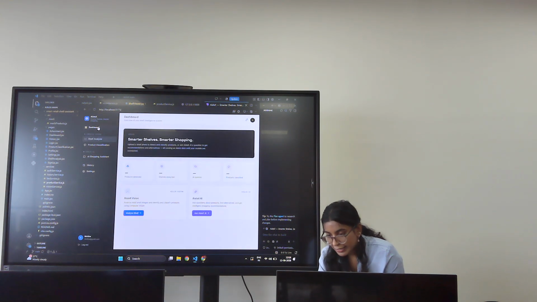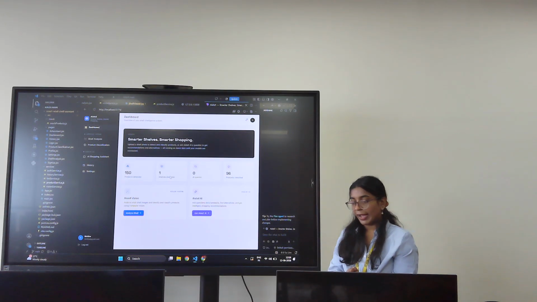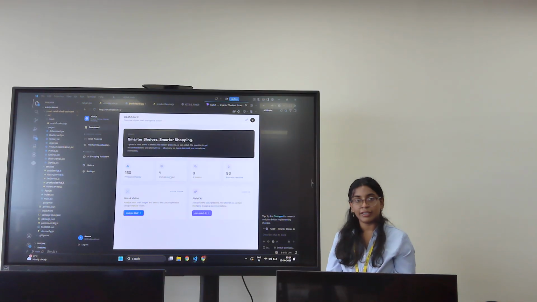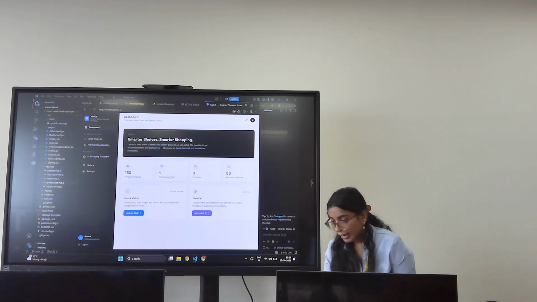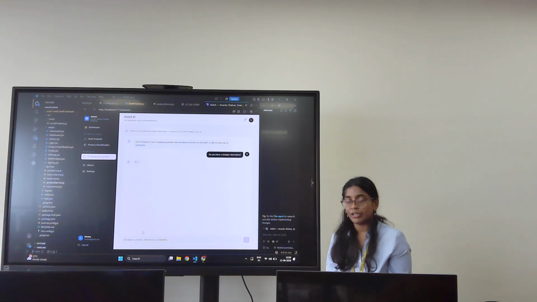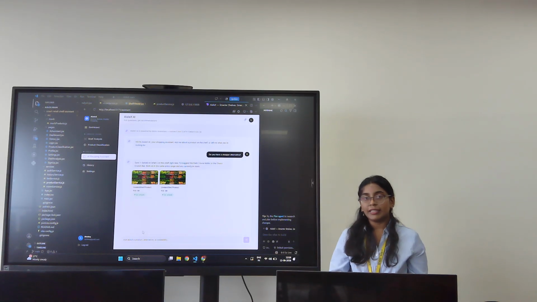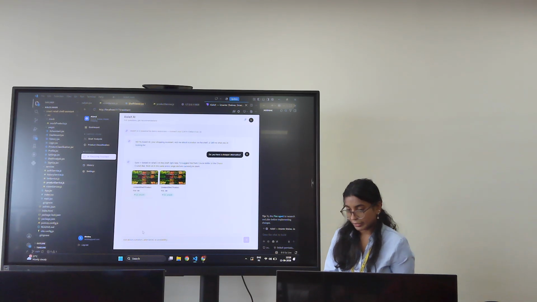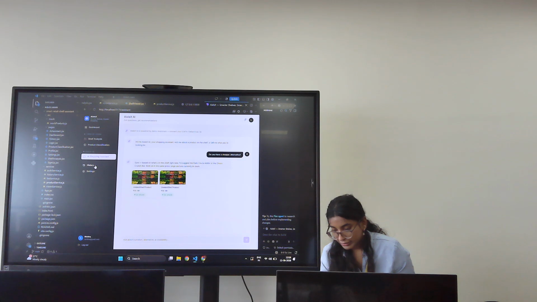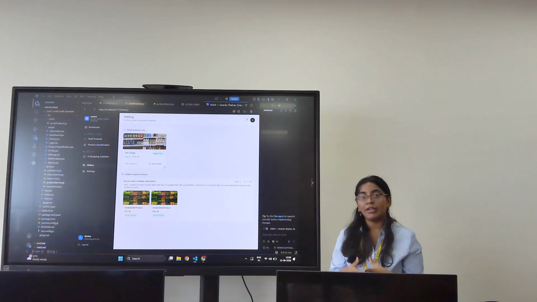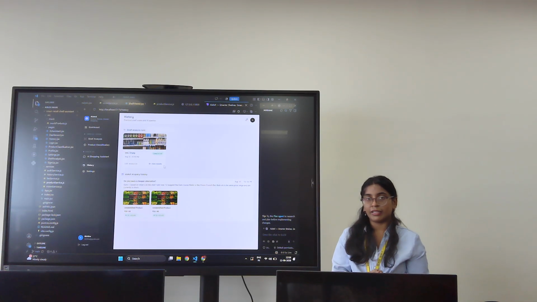If we go to the dashboard, we can see how many shelves we have analyzed and how many products it detected. It loads all the history and saves it there. And if we go to the AI assistant, we can ask it any questions, like whether there is a cheaper alternative or a healthier alternative of the product. And here, we can see the history as well, like how many shelves we detected and everything. Thank you.